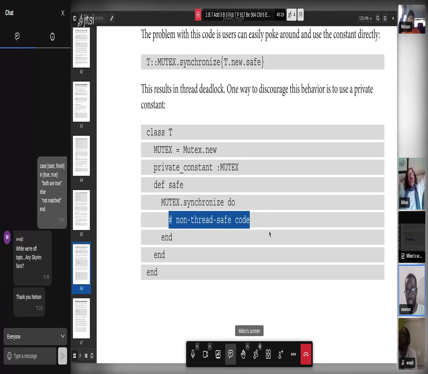Well, here's an example. Let's say that inside this method I update the user's first name, and I update the user's last name as two separate lines of code.